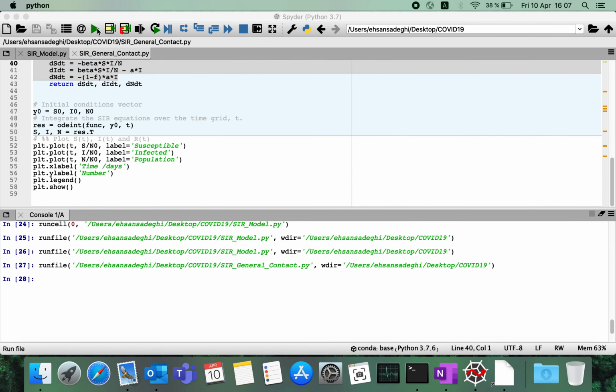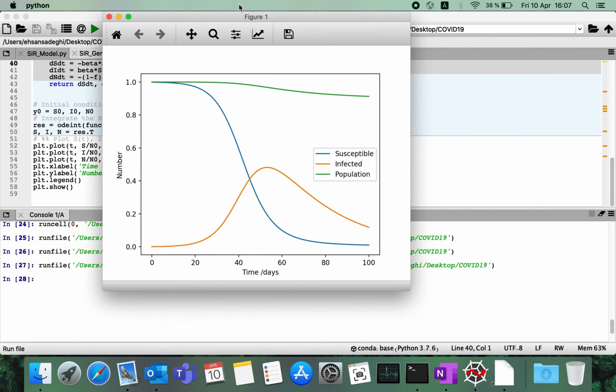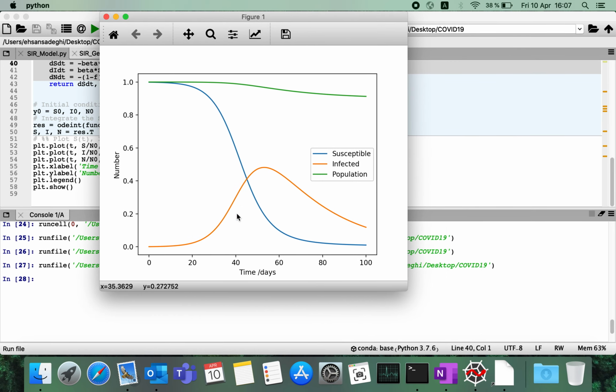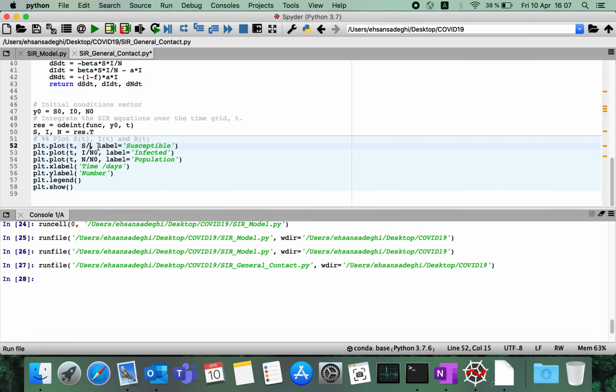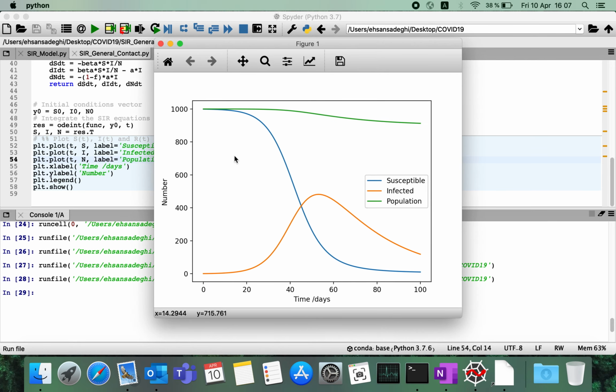And if I run this code, I get this graph, which is like before, the number of infected people. One thing that I have done here is that I have normalized my values. So my values are from 0 to 1, so it's actually a percentage here. So 40% of the population is infected here. We have reached the peak. Here I can remove this over N0 and get the result for the total population.